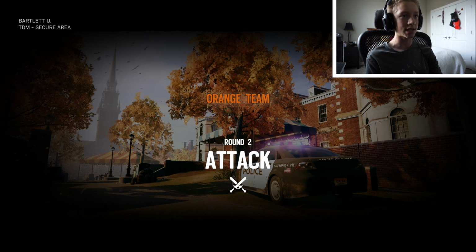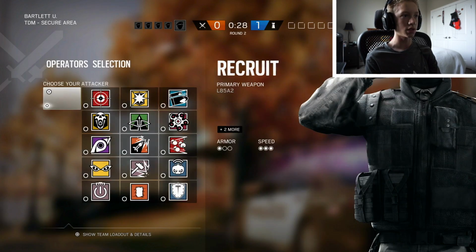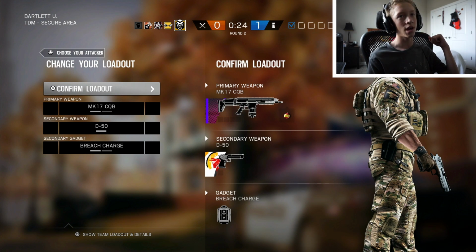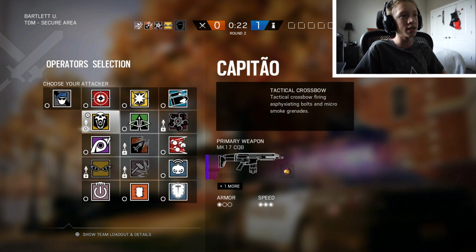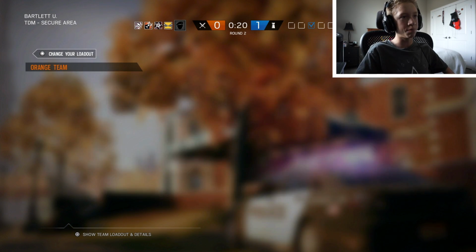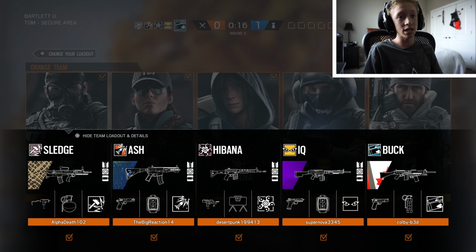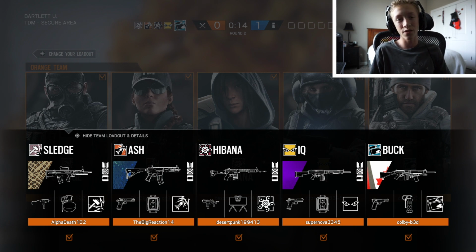All right, so now we're on the attack side. No biggie. It's only one round. We're gonna go with, dude, I freaking love Blackbeard. I freaking love his weapon. I don't know. I want to switch it up a little bit. I think we're gonna go with Buck for this one, guys. So, Buck, I have the nice Canadian camo, which is actually really cool. I've used Buck a couple times.